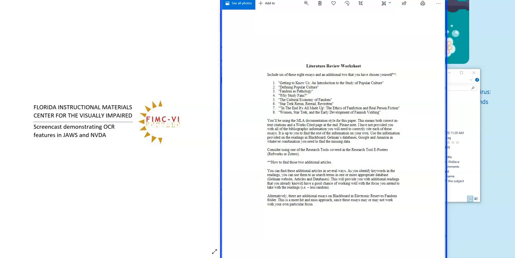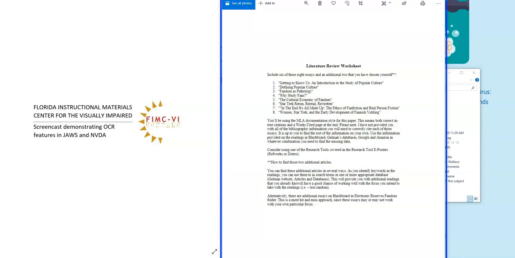So if you remember earlier, this document was not read that well with JAWS OCR. So NVDA did a little bit better job with this document, but that's not always the case. It does about the same when you actually use it on that math document as well, and it puts the answer choices in the wrong places.